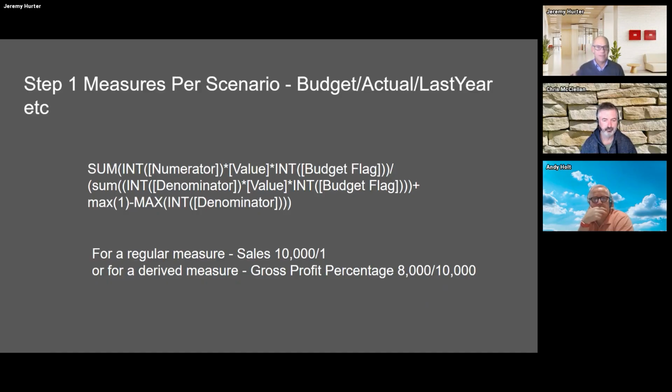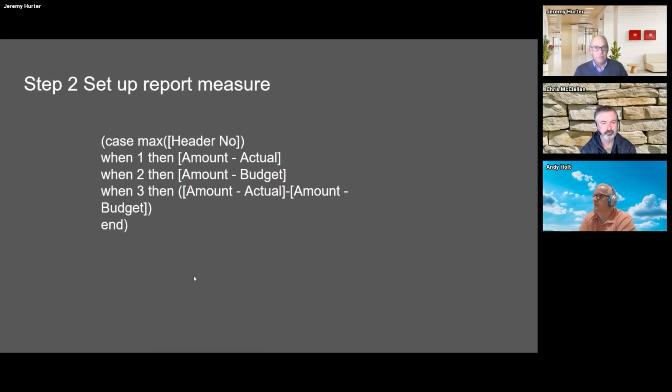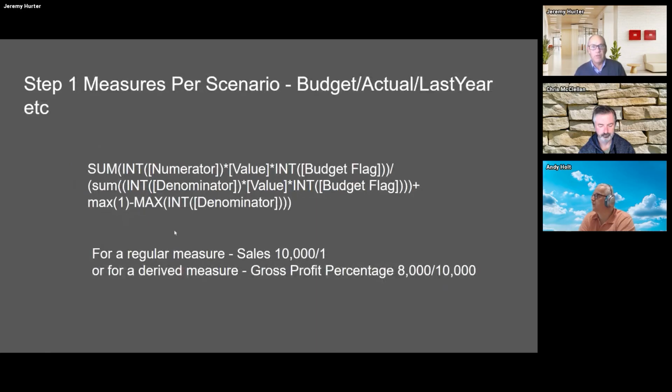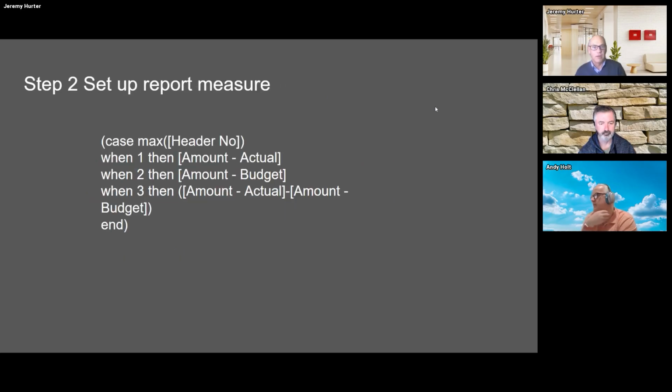How do we get this cool number formatting thing to start working? Let me take you through that next step. Well, before we do that, we want to get the right values in the right column, right? So the way we do that is by creating this report measure column. And over here, we've created one of these calculations for your budget, your actual, your last year, whatever you like. And then in the report measure column, we link it to that header table we've brought through. I'm going to show you what that header table looks like.